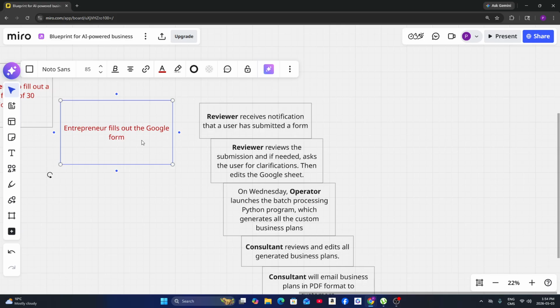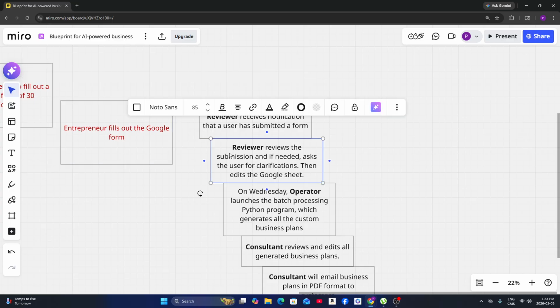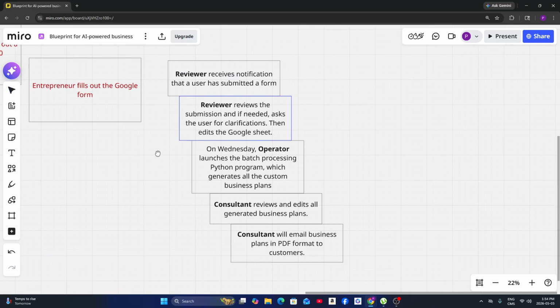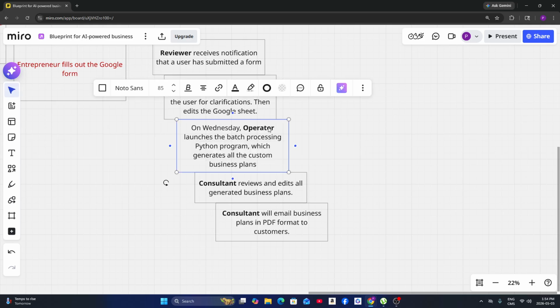So if the entrepreneur enters the wrong information, then it's not going to be good. And so I'm going to have someone review the information entered, and we're going to clarify if needed, and then have an operator, and every Wednesday this operator is going to batch process all the information.